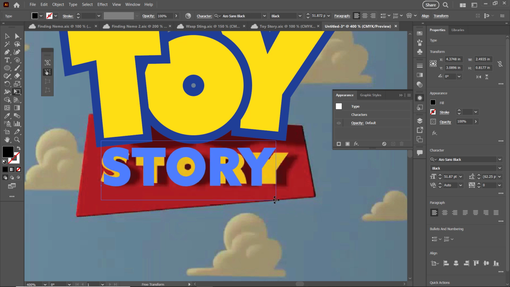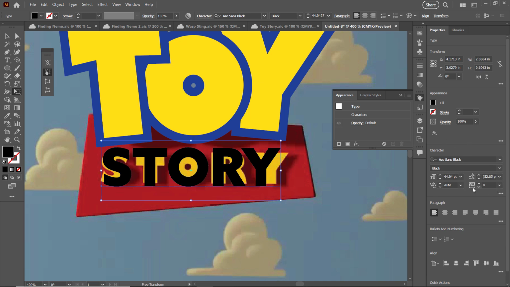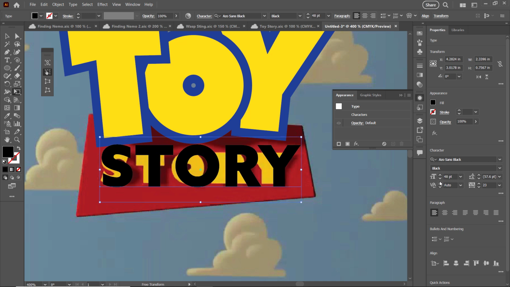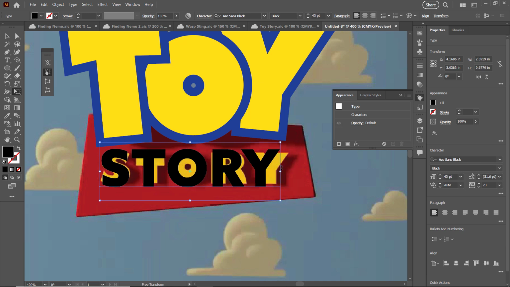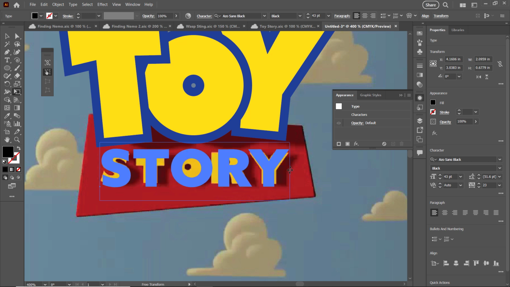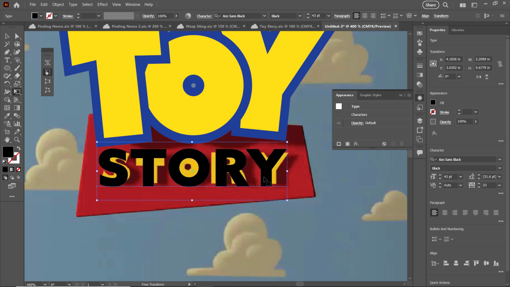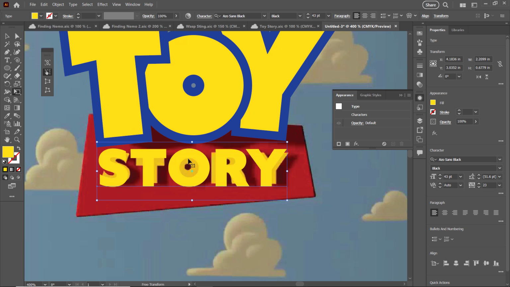I'm not going to even use proportional scale. You can tell I need to change my tracking here a little bit, so I'm probably going to extend the tracking a little bit, which we've done before. If we just come over here, we can increase the tracking like so. And again, I'm not going to try to get this perfect. I just want to somewhat match it, and I'll scale that out like so. Again, you could try to trace it and match it, but without the reference, people won't really know that you didn't get it perfectly. And then of course we will change our fill color to yellow like so.